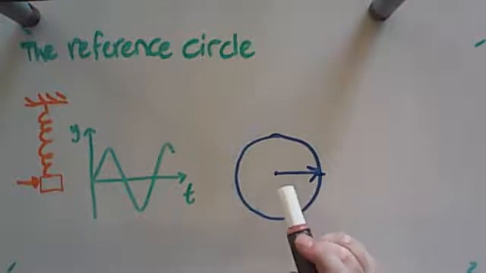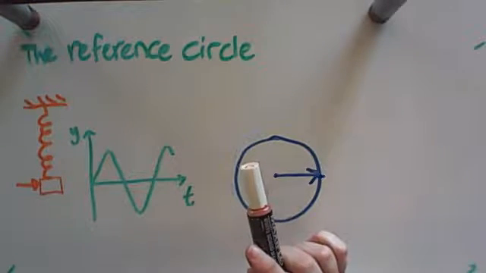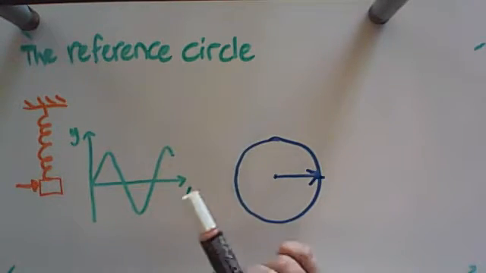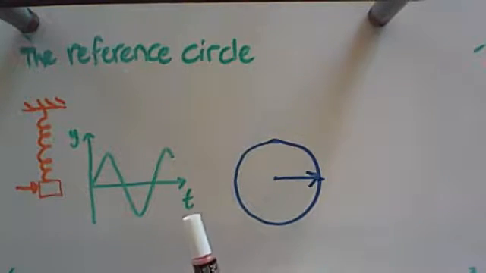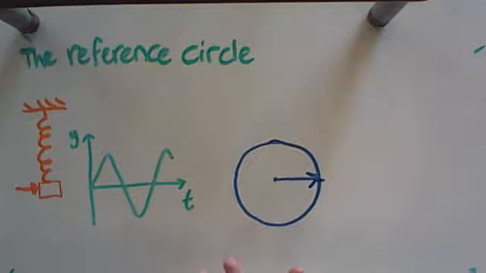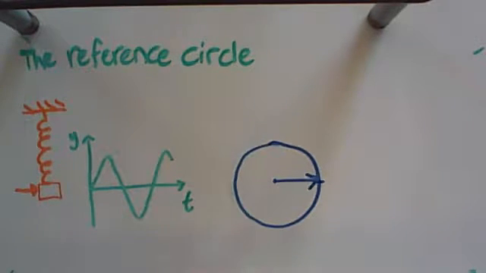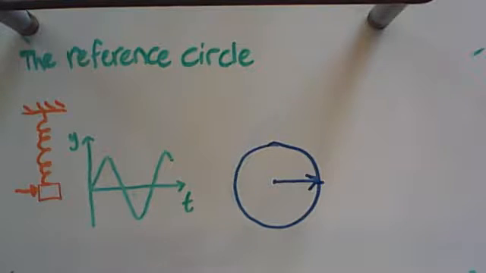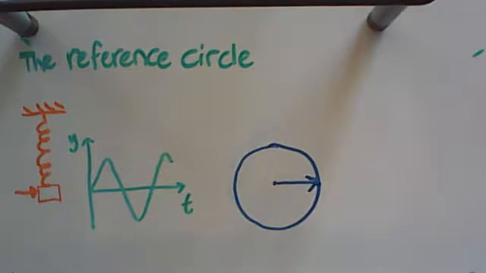A really important concept in simple harmonic motion is the idea of a reference circle. Now, it's not immediately obvious to see how these three pictures on the table here today are related, but I'm hoping that with a bit of thought you'll be able to see that this is just an extension of a type of scientific thinking that you're already really familiar with.